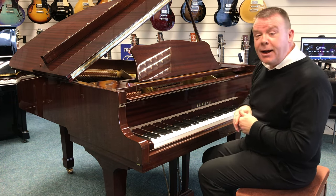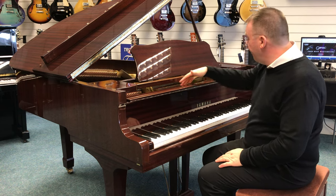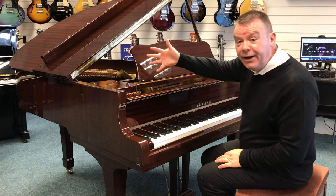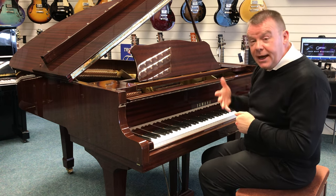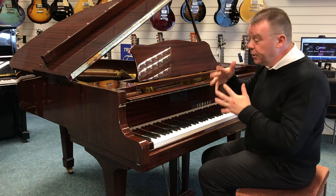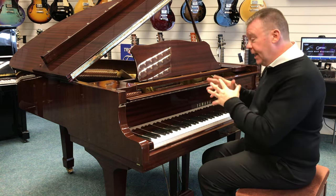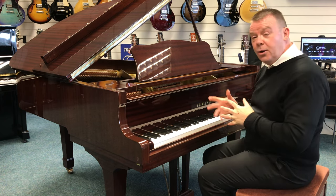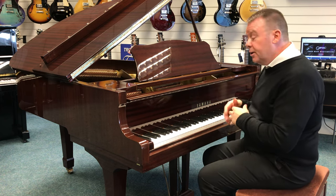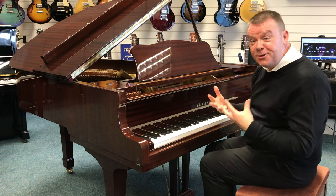Just some minor age related marks about the case, but very nice internally, very clean on the soundboard. This model, the G2, is 5'3" in length, so a nice size of baby grand piano. And being Japanese made, it has that very good pedigree of workmanship and build quality, which makes this G2 such a fantastic piano to play and also to listen to as well.